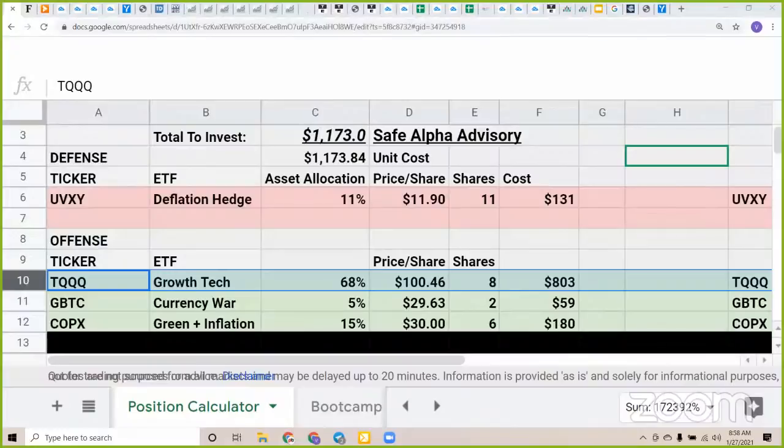Wonderful. This is the Safe Alpha Advisory. This is really a hot product for people with less than $500,000. If you have more than $500,000, at the very end I am going to show you what Jeff's in, which is called the pro strategy. It's exactly what we're going to teach you today with a very simple portfolio expanded, and it's just going to be more diversified and global in nature. So we'll cover both of these products.